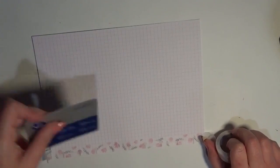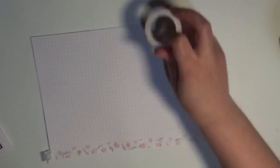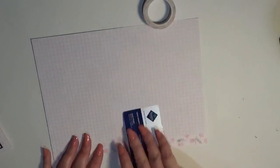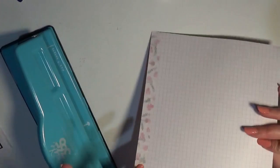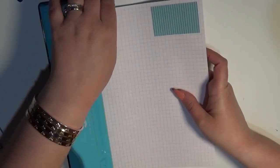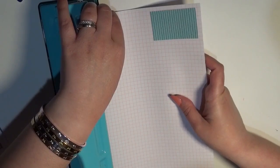One of the things that I did on the other page is I used this washi because it kind of muted the bright neon orange, and when I went to punch the holes I was a little bit nervous about the washi. So I want to cover it up. This is muting it, and this is so that there's no sticky part that is exposed to my Mambi punch. So I'm going to line it up with the lines and hope for the best.